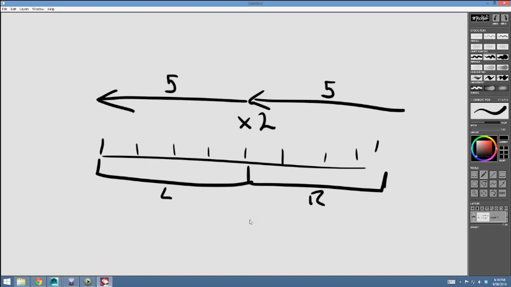Now, let's say this is a 24 frame cycle. Not too hard: 24 frames is 12 and 12. But let's say your travel time is only 8 frames.